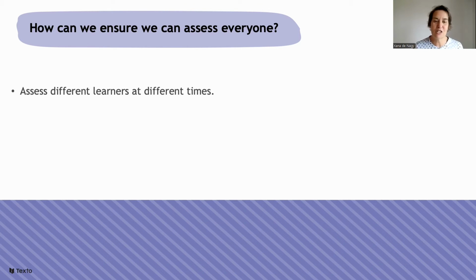My advice, though, is to assess different learners at different times. So let's imagine that in one lesson, the lesson that you've seen clips of, I had 3 different speaking moments. Maybe in the first speaking activity I address 5 of the learners. In the second one, I look at 5 different learners.